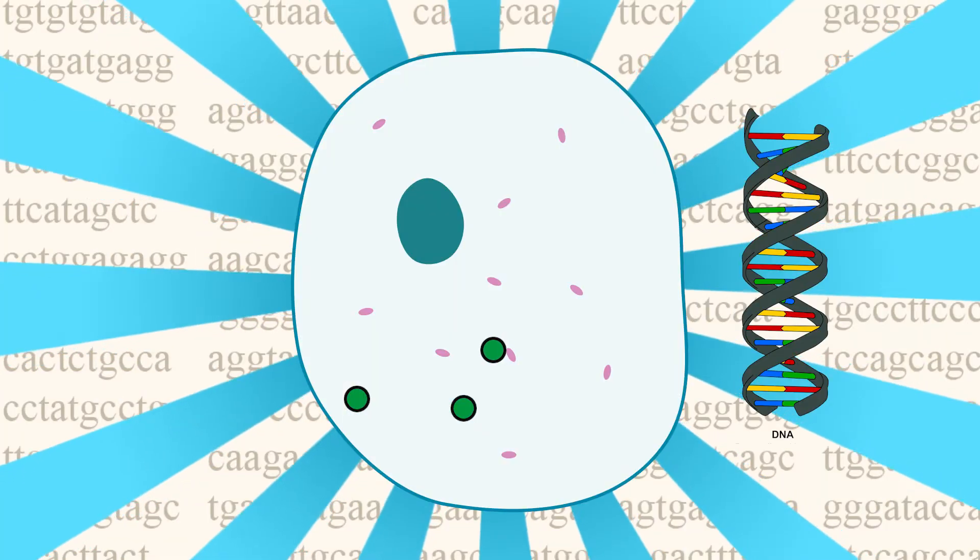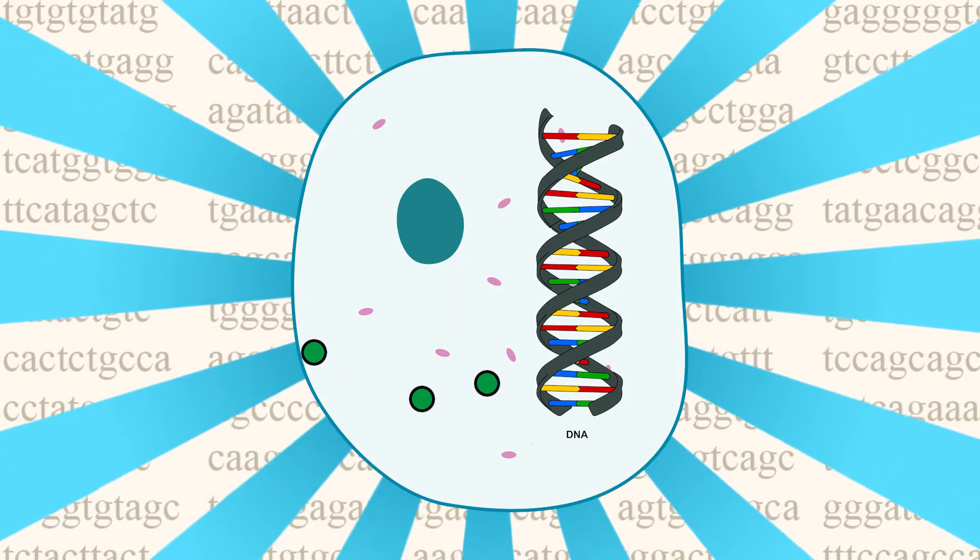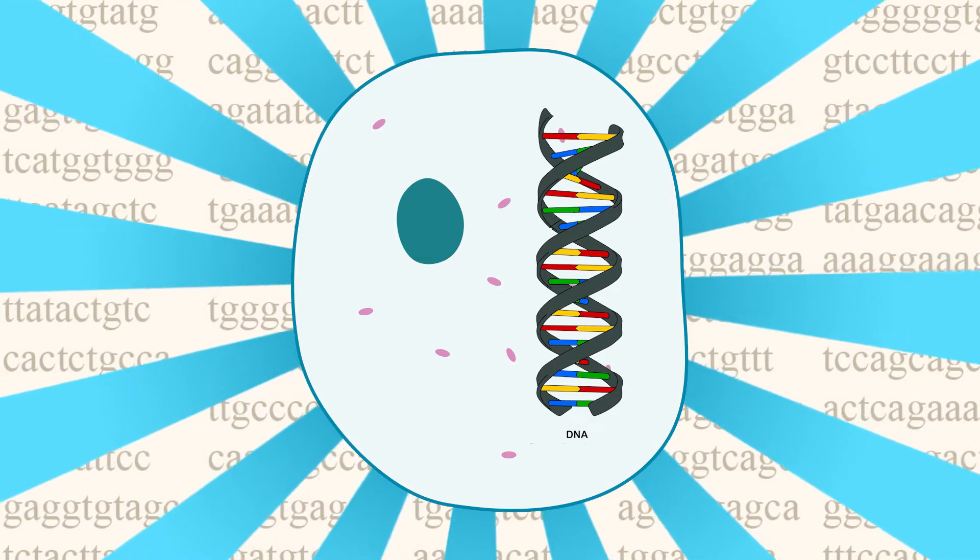Okay, so in theory, we just deliver functional CFTR inside a vehicle to the lung tissue of cystic fibrosis patients. This might then normalize the transport of chloride ions which might then cure the disease. Okay, but how should we now deliver our CFTR gene? As we've already mentioned, it is quite hard to find an efficient way to introduce DNA into cells. It is generally smart to locally administer our vehicle to the affected tissue, in this case, lung tissue.